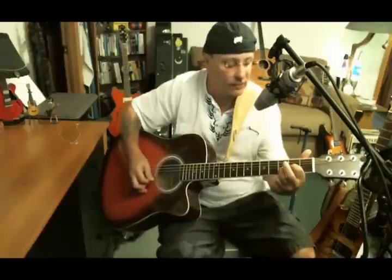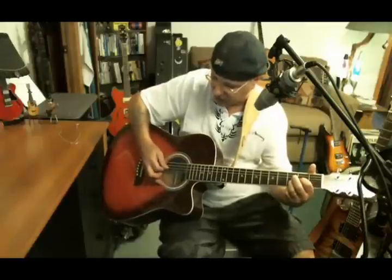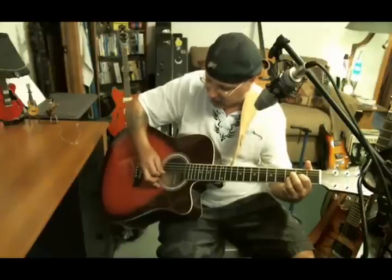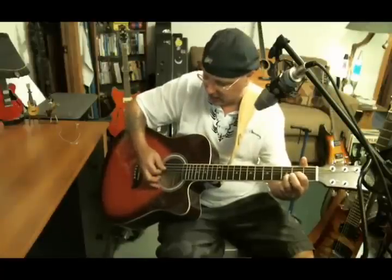So that's our first chord: D suspended two. Now what you're gonna do — you're gonna hit the D twice. When you get better you can palm mute it, but right now keep it easy. You go down on that, and then you come upstroke on the B and the G — second and third strings — and keep your fingers one and three there. Okay, your D suspended two.